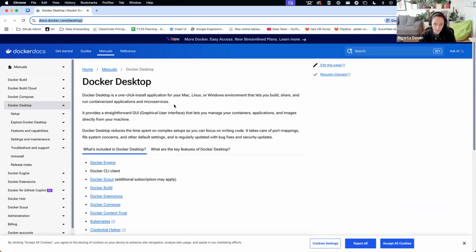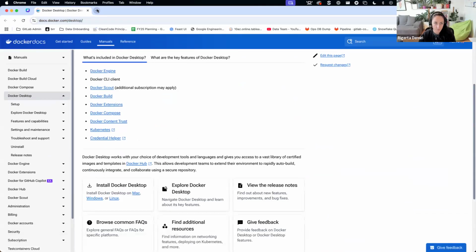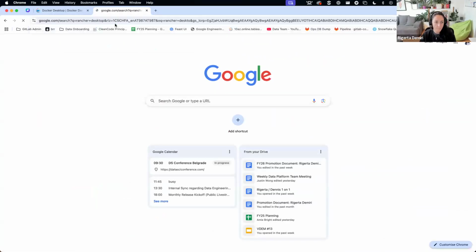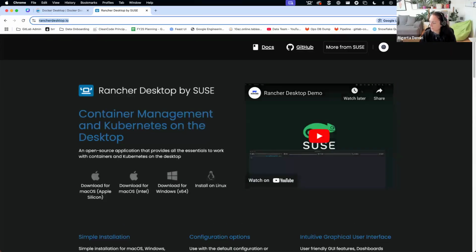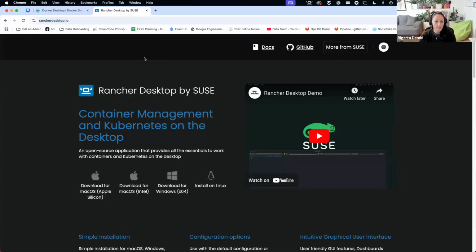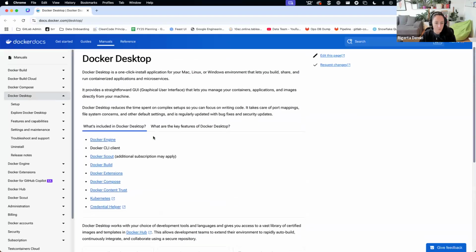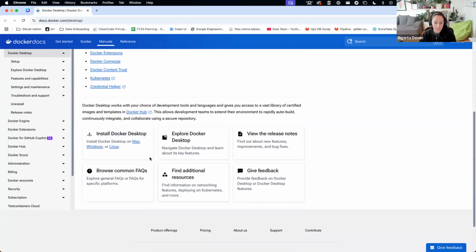I am on a Mac machine, and I'm using Rancher because that is my personal preference. So I use Rancher Desktop. This is open source and free for anyone to use. Maybe you want to use it, maybe not. It's your choice, because there are, of course, other existing solutions for Docker Desktop for Mac, Windows, and Linux, and other distributions.